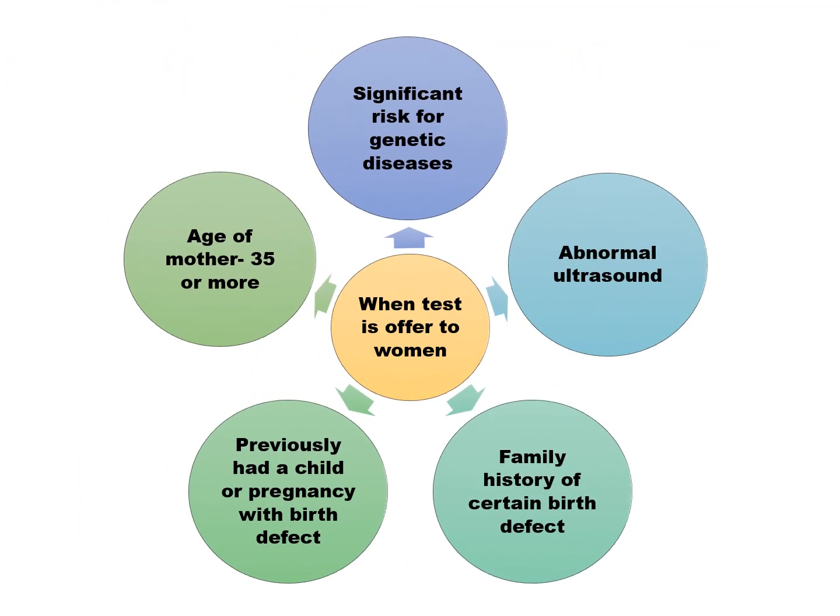Now, this test is offered to women when there is a significant risk for genetic diseases, if there is a problem during the ultrasound examination, if the ultrasound examination is abnormal, if the family has a history of certain birth defects or genetic disorders, if the previous child of that pregnant woman has a birth defect, and if the age of the mother is 35 or more than 35. In those cases the physician will ask the woman for the amniocentesis process.